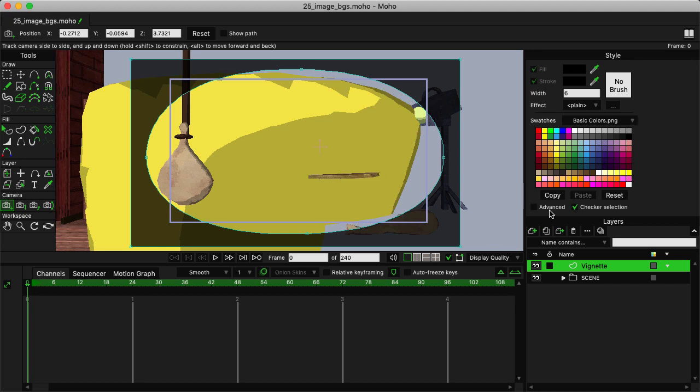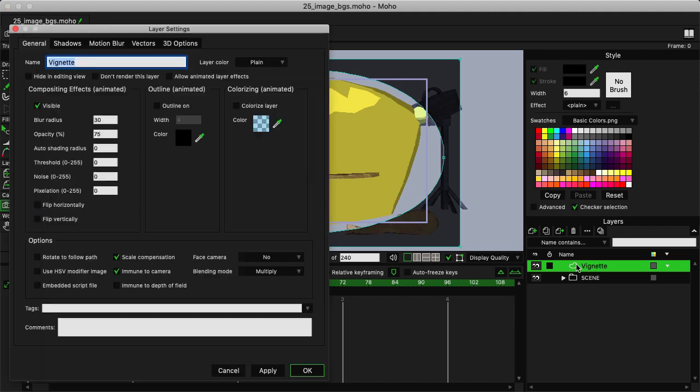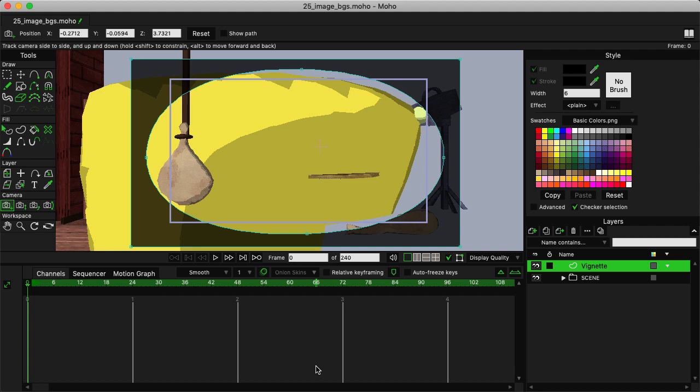And if you want that vignette to have even more style, you can always go in and go to your blend modes and even try different things over here. But I'm just going to keep it at multiply. We can click OK, and this is looking good. I'm going to pause the video here, and up next, we can add an animation into the shot to see how this all looks within 3D space.